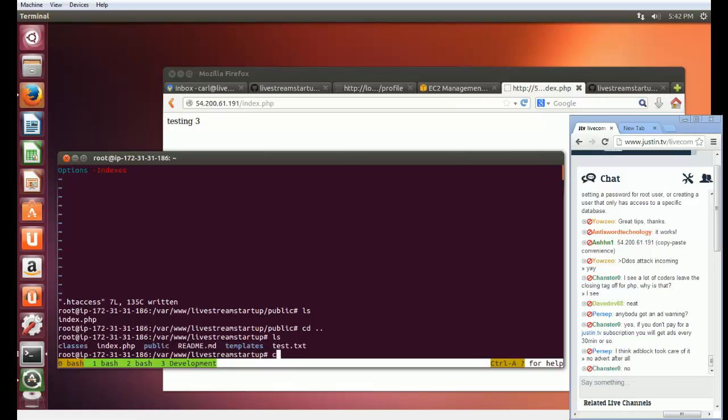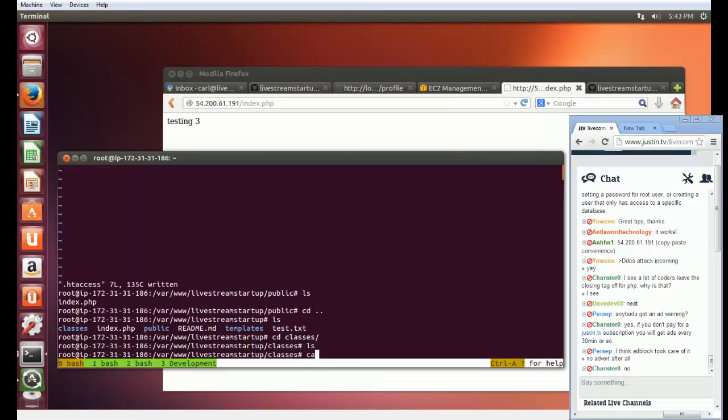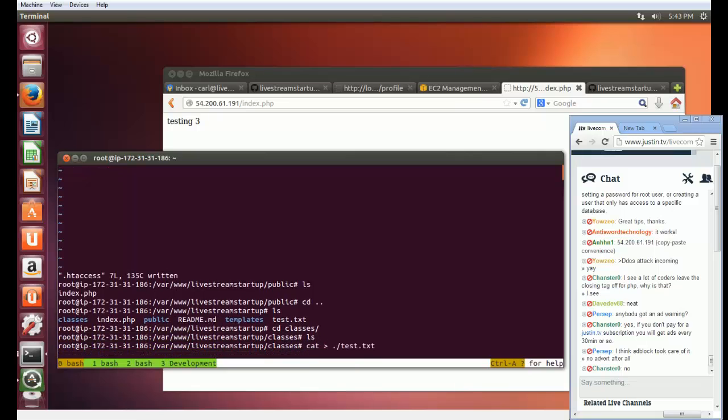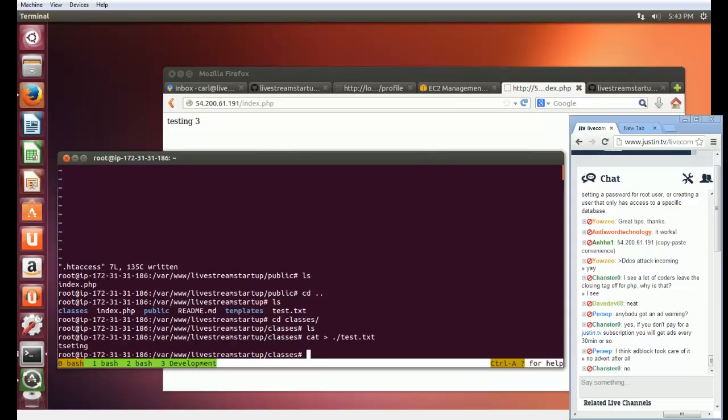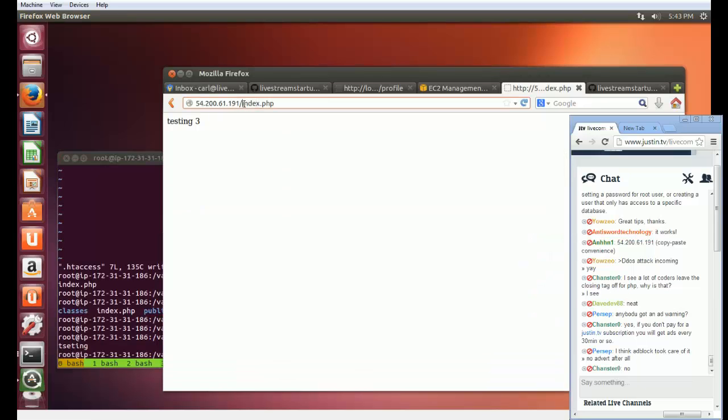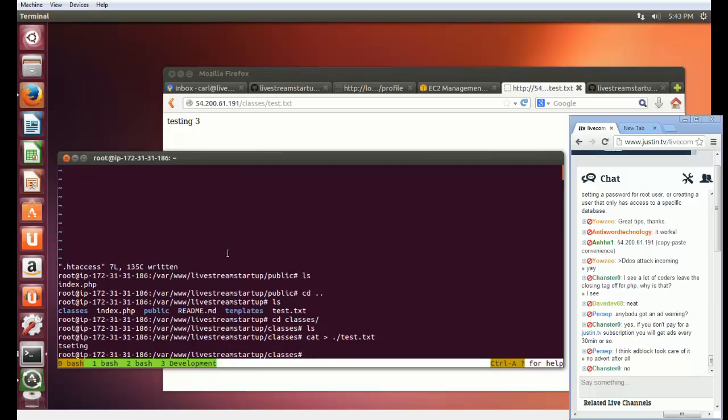I already know this is the case, but just for the sake of demonstration, let's create a file here called test.txt in the classes directory. Oops, that's fine. Who cares if there's a typo? Now if I try to access that directory like this, what was it? Test.txt. Notice it's still just accessing index.php, which is what you want. You don't want people to be able to directly access files other than where you are permitting them access to. If they can access that, then maybe they can see your source code, and maybe they can figure out vulnerabilities, and you don't want that.